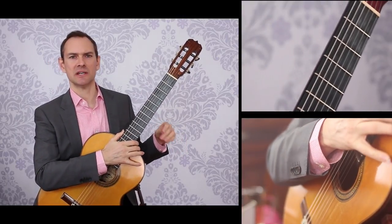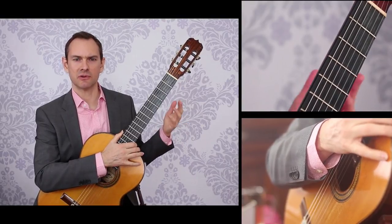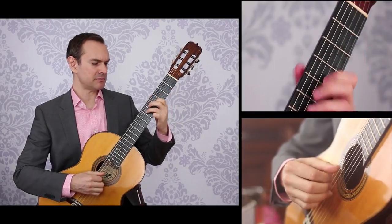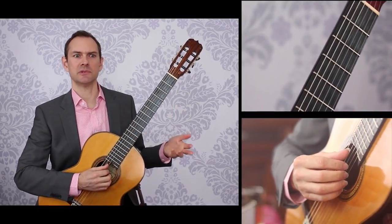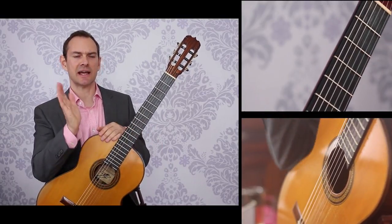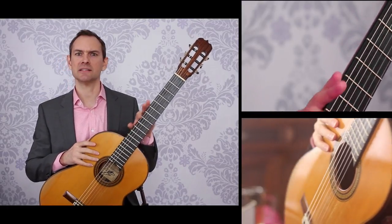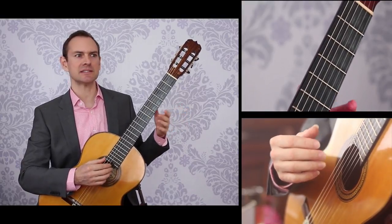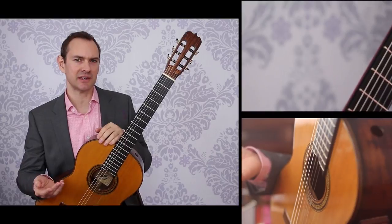And that's one of the great things about using a really simple pattern that you memorize and just use forever — because you don't have to think about it ever again. I like this practice progression that members use, which you can find on the site at classicalguitarshed.com/arpeggios. And it's just a template with which to work. The less you have to think about what notes am I playing, the more you can think about other things.